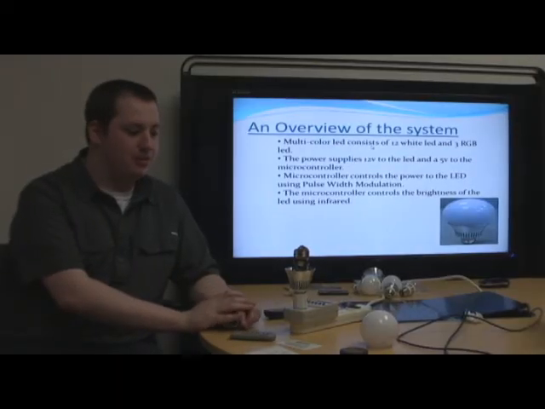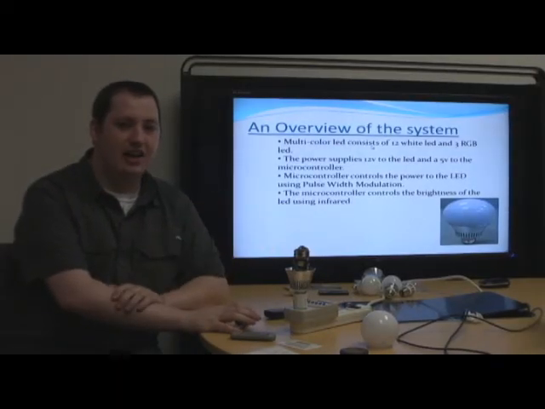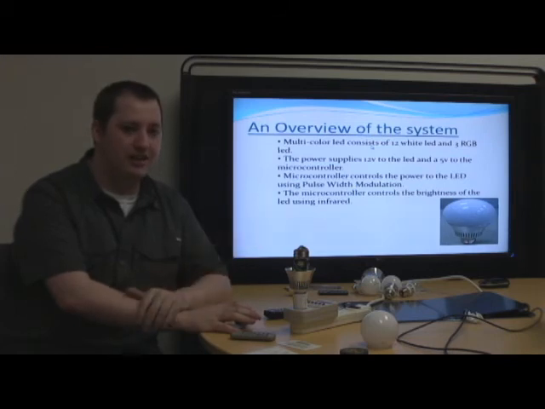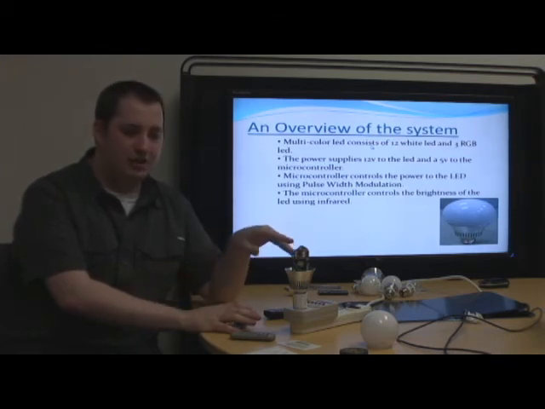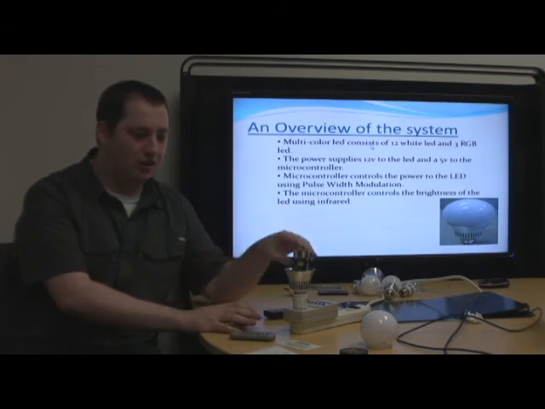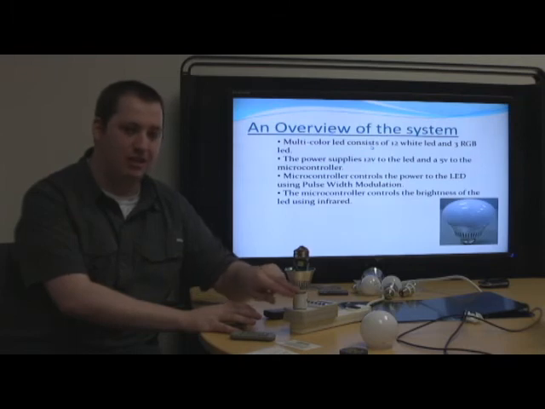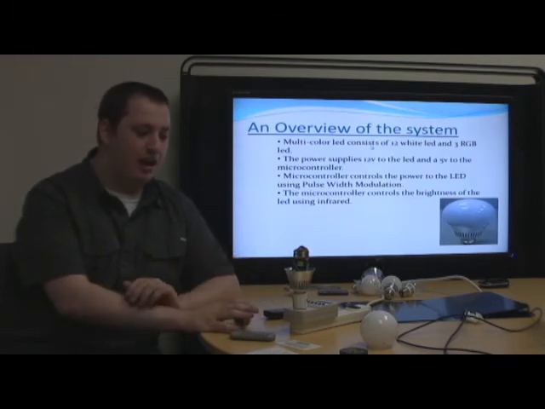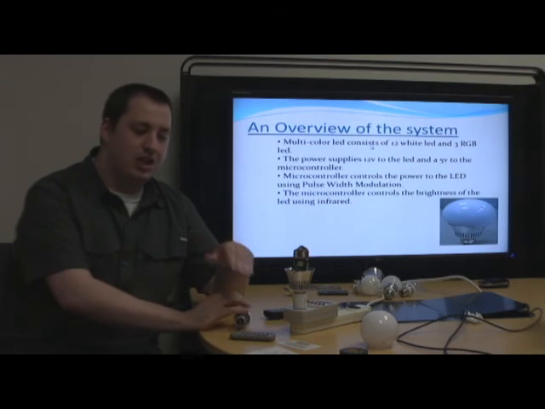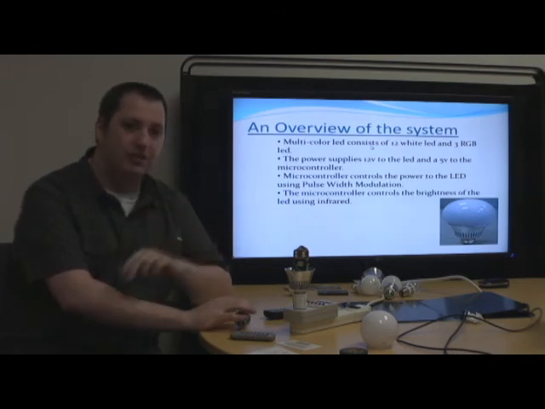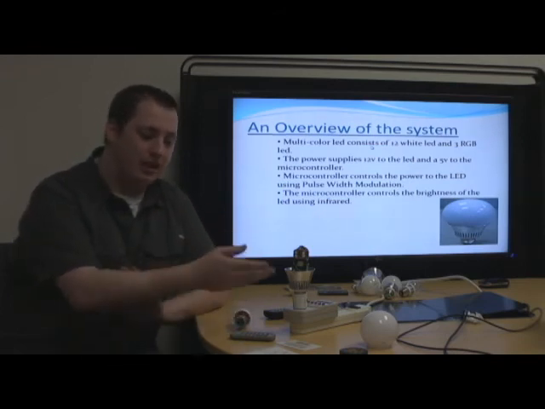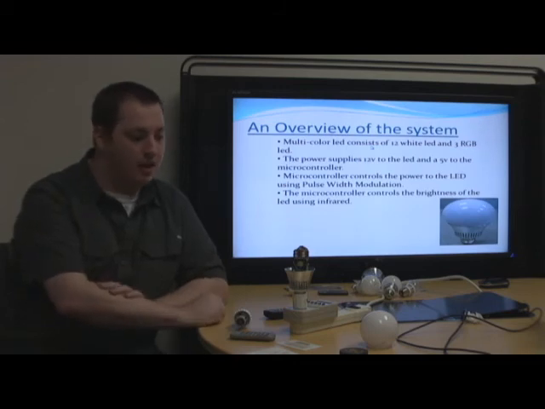Two main problems. The first was interference with the IR system from the white LEDs. To solve this problem, we'd either have to do it through hardware modifications or software modifications. For hardware, we would just move the IR sensor to somewhere where it got less of the light from the white LEDs, so maybe down here on the case. Or in software, we could change it by just filtering the bits better that the microcontroller is decoding.